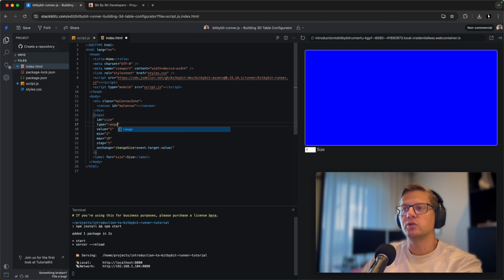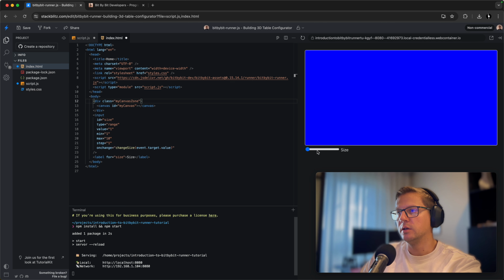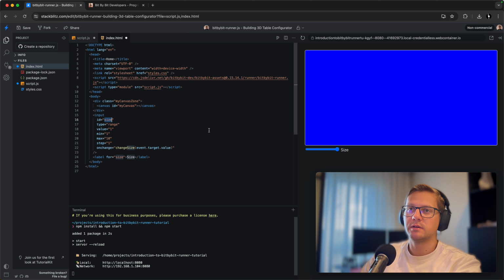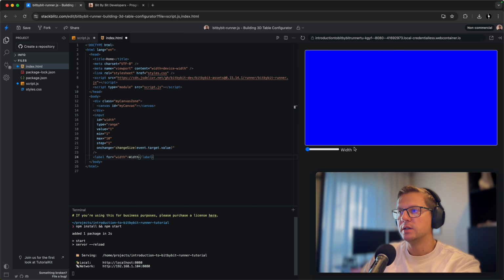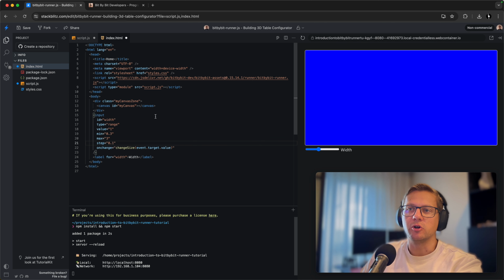to the type of range. And this just adapts our input into a draggable slider. Okay, so let's call this property width. Let's say that this is for width, and this is called width as well. So our HTML adapted, and the minimum value for width will be 0.3, the maximum will be 3, and the step will be 0.1. So we will be incrementing the value when we drag along by 0.1.